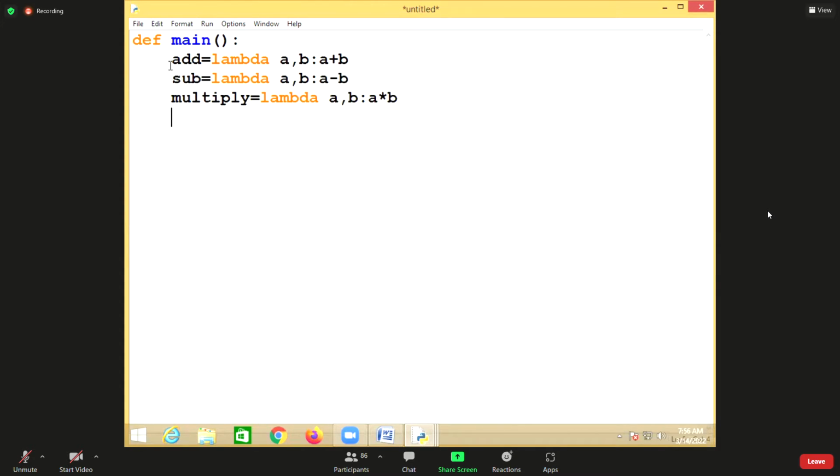So how many expressions am I creating here? Multiple expressions. Now this lambda will take how many values? Two values and return a plus b. This lambda will take two values and return a minus b. This lambda will again take two values and return what? A into b.